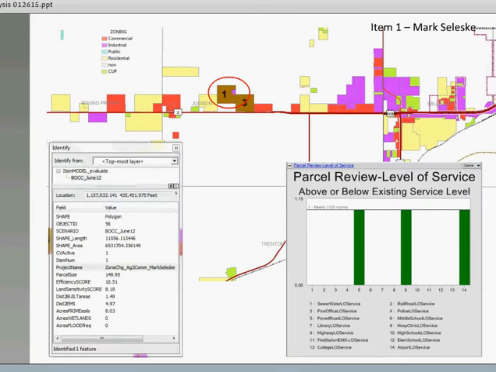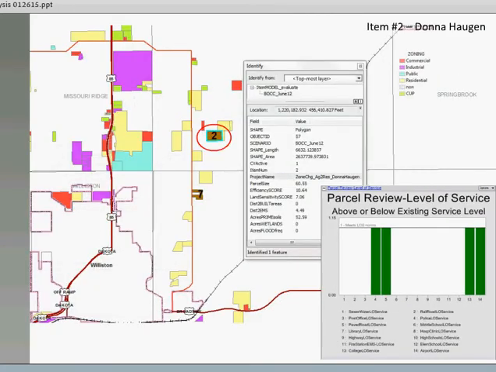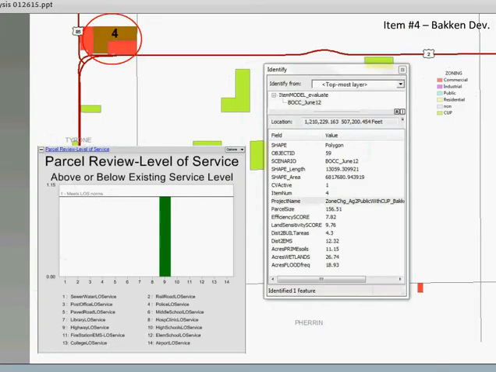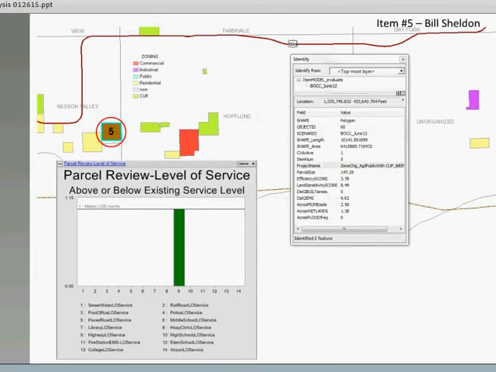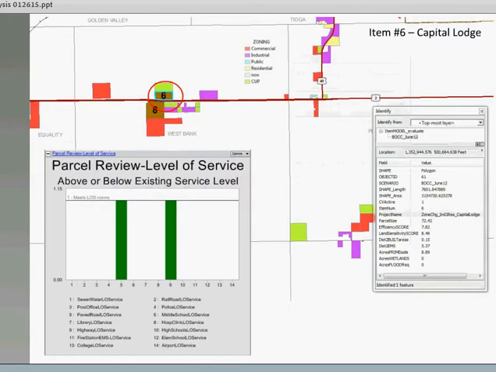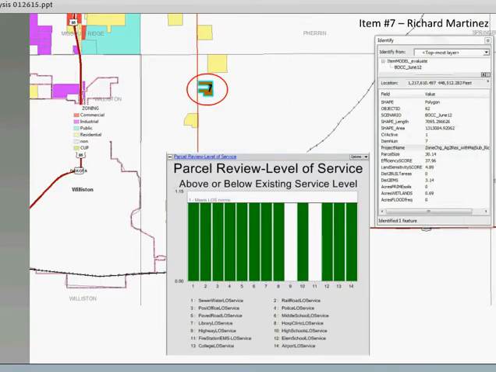Now here's the first one they entertained that evening for approval or denial. If I clip out here to number 5, you can see, really roads, I think. Highway proximity was the only thing, that red area was above level of service, whereas this 7 near the edge of town has lots and lots and lots of overlapping. It's a better place, more consistent with the goals of the comp plan to approve a development like that, okay?